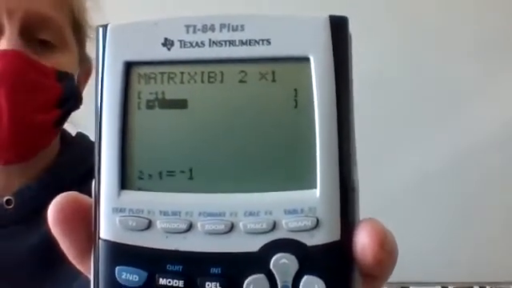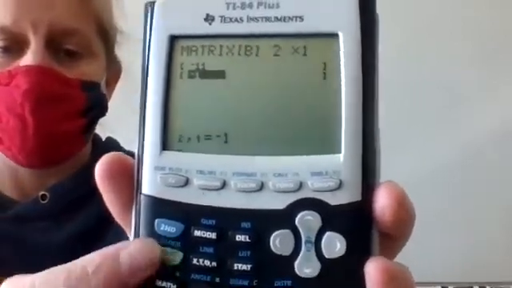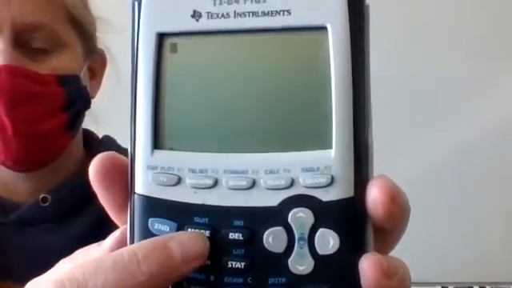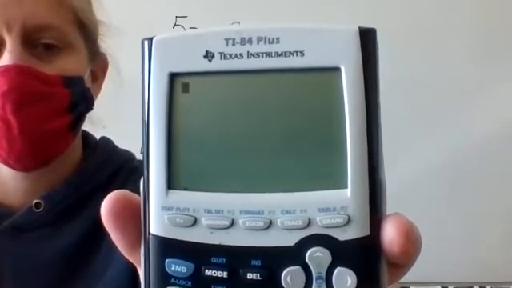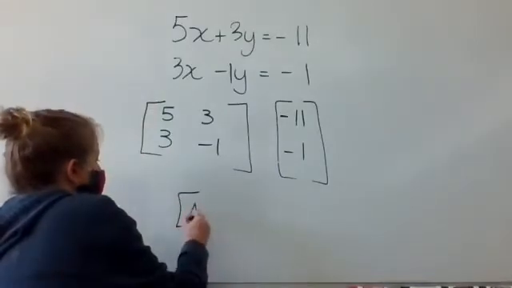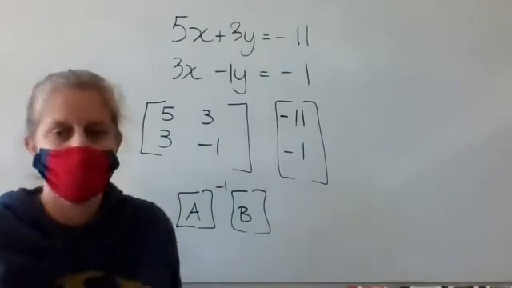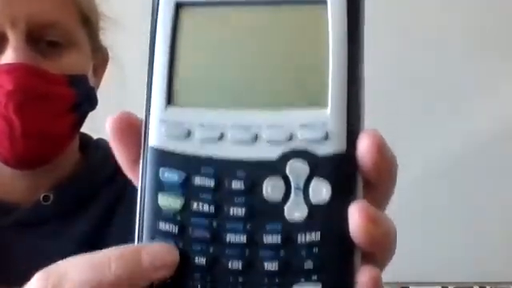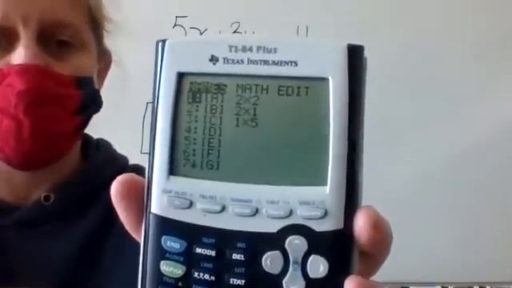Now you want to get out to your home screen, because now I'm going to use the 2 matrices that I just created. So I'm just going to quit. So second, quit to get back out to your home screen. Now is when you're going to want to do the matrix A to the negative 1, matrix B. So second matrix. Now I want to use the A that I just made, so I'll just hit enter.